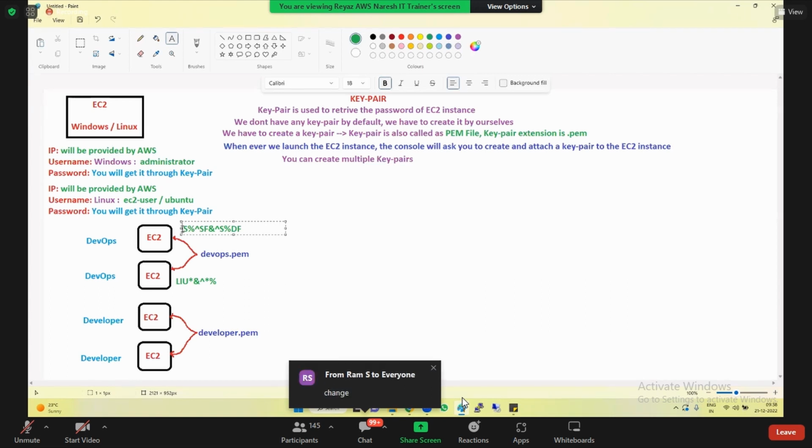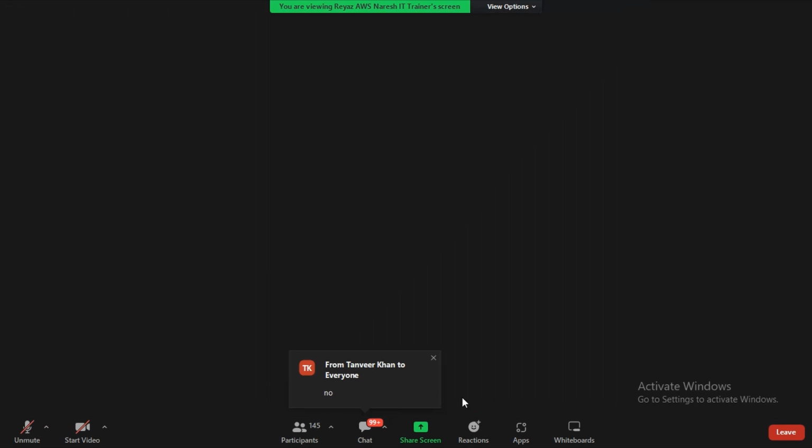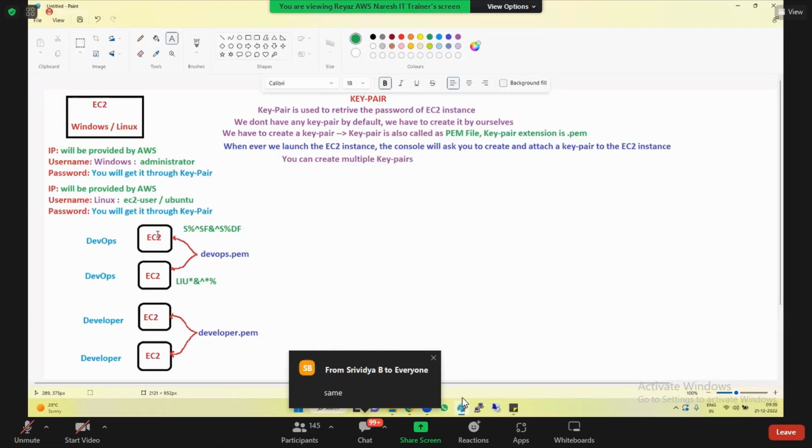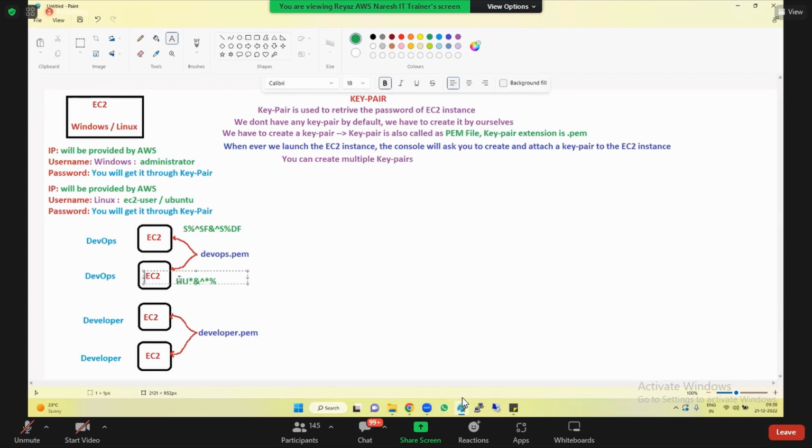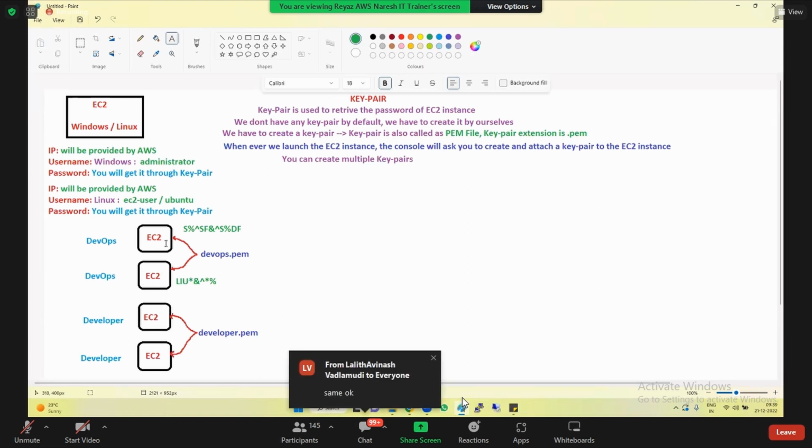Yes, it remains the same. How could the password change? For your laptop, you put one password, and it doesn't keep changing every time. If you're retrieving the password of the same EC2 instance, the password is the same. But if you're retrieving the password of another EC2 instance, it is different. If you retrieve the password of this EC2 instance multiple times, it is the same. So every EC2 instance has its own password, and it doesn't change.